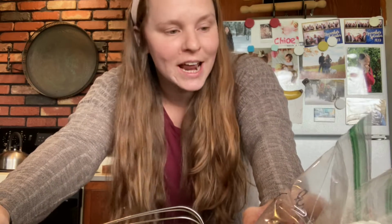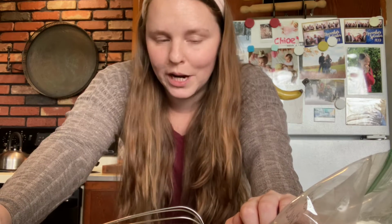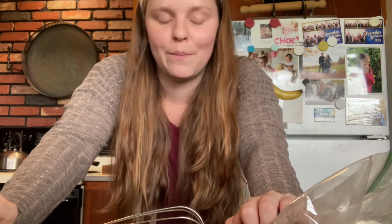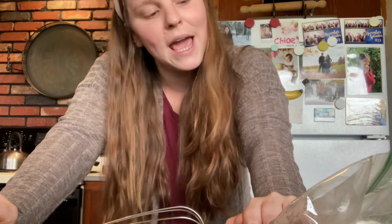I'm in my kitchen, and I am ready to make some chocolate chip pancakes. I know it's not technically baking in the oven, but very similar. We're gonna make a nice batter from scratch, and we're gonna make it right on the stovetop in a nonstick pan. So let's get right into it.